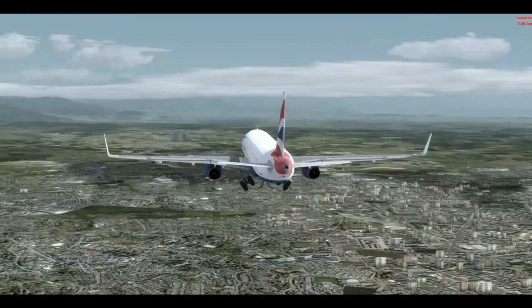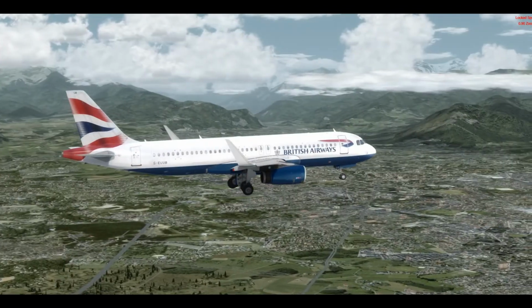Back on our virtual flight into Turin, it's time to drop the landing gear.